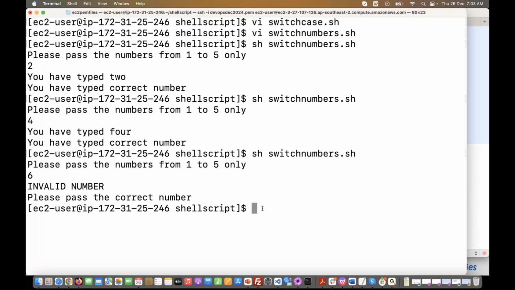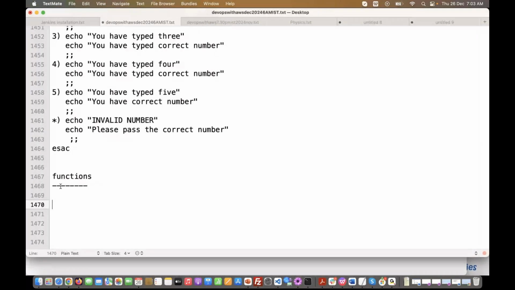Now we'll discuss the last important topic, functions. When we are going to create functions, what is the use? Say I have one requirement: I want to use the same lines of code in multiple places.